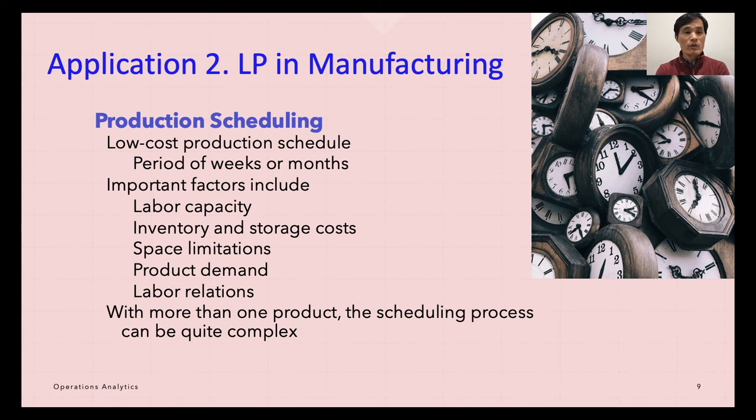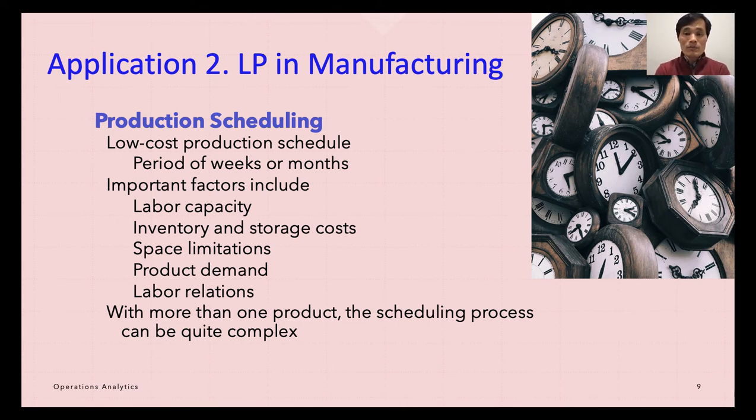Hi, now we are going to delve into application 2, linear programming in manufacturing. Setting a low-cost production schedule over a period of weeks or months is a difficult and important management problem in most plants. The production manager has to consider many factors: labor capacity, inventory and storage cost, space limitations, product demand, and labor relations. Because most companies produce more than one product, the scheduling process is often quite complex.